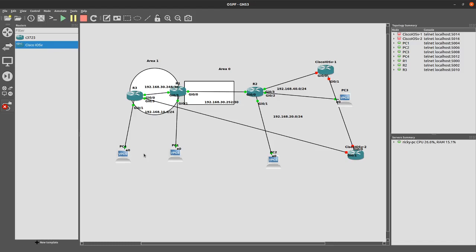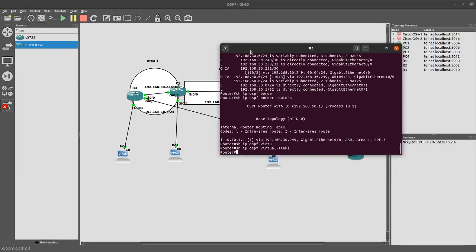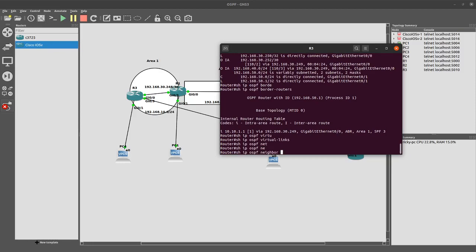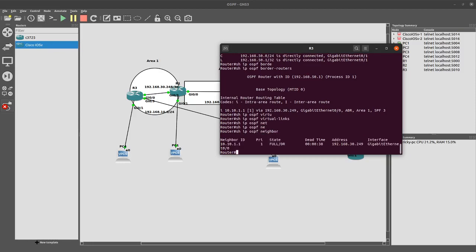I explained that. And sometimes it's show ip ospf neighbor. I explained that yesterday. This is the OSPF state. If you see FULL here, that means the neighbor relationship is completely and successfully established. Please remember that one.